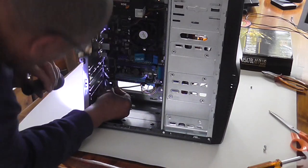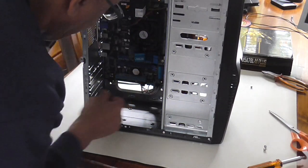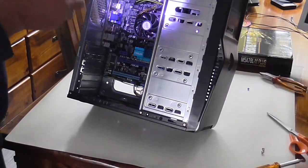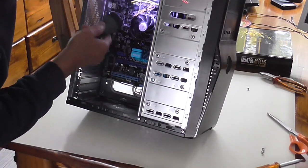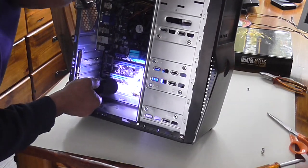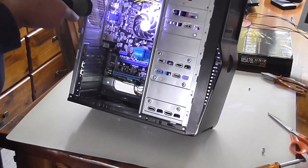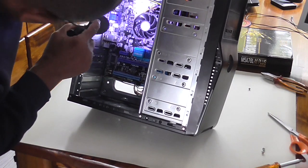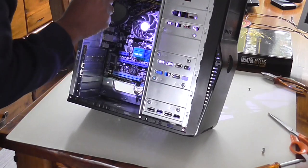And if I damage it, it's going to be my bad to repair. Right, that's the umbilicals all hooked back up. Great. So, EATX power on, 24 pin power on, front panels on, front USB on, CPU fan connected to a 4-pin header. Yes, I will tidy those cables.